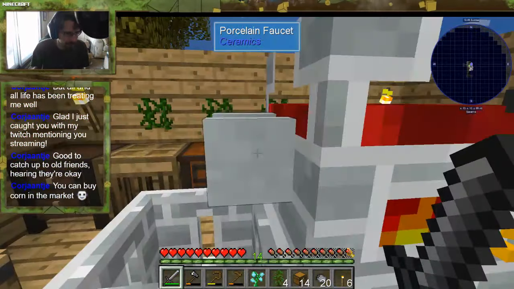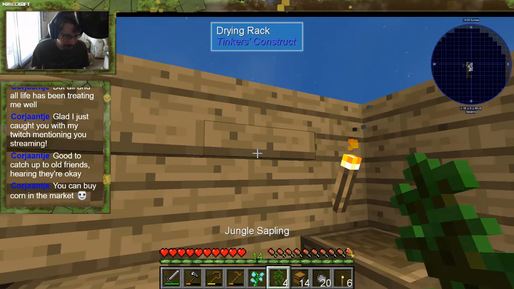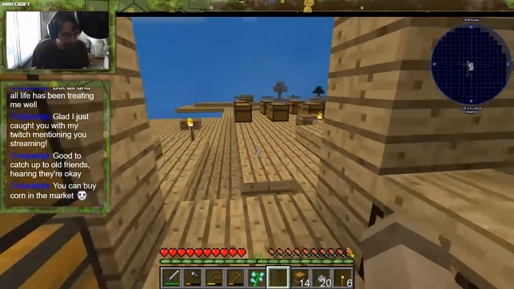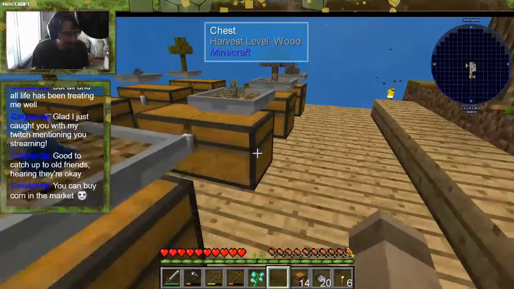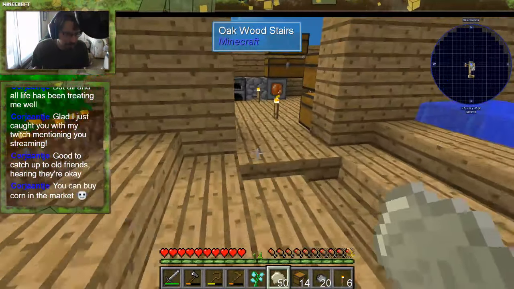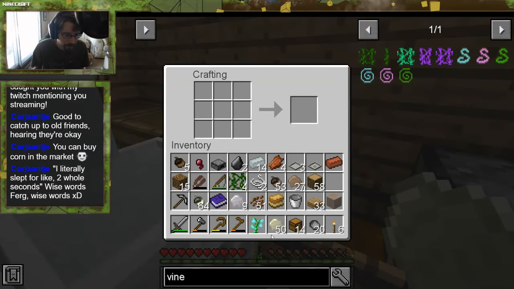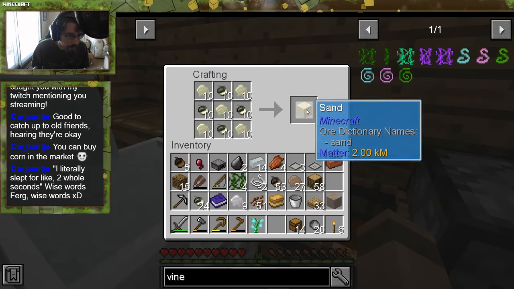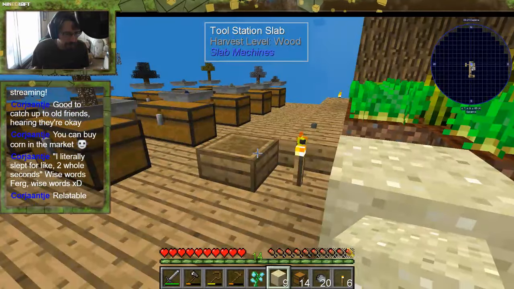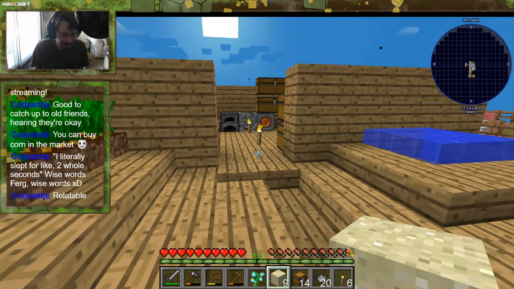Alright. I need vines. Oh, my vines are almost done here. And get my vines. I want to get my cactus started. That's all I want. I did plant the sandy tree, right? Yes. Let's see. Right, you're the sand one, yep. I have sand technologies. I will plant my defensive cactus here. I literally slept two whole seconds.